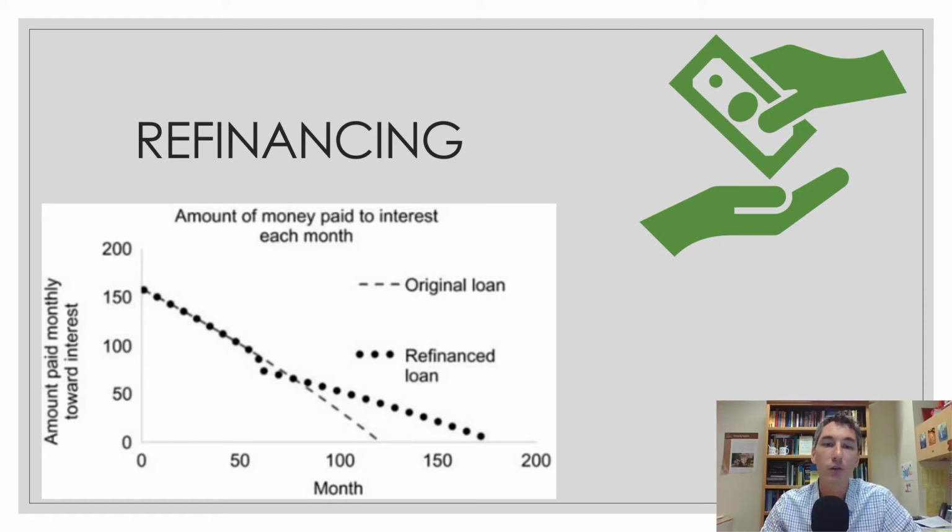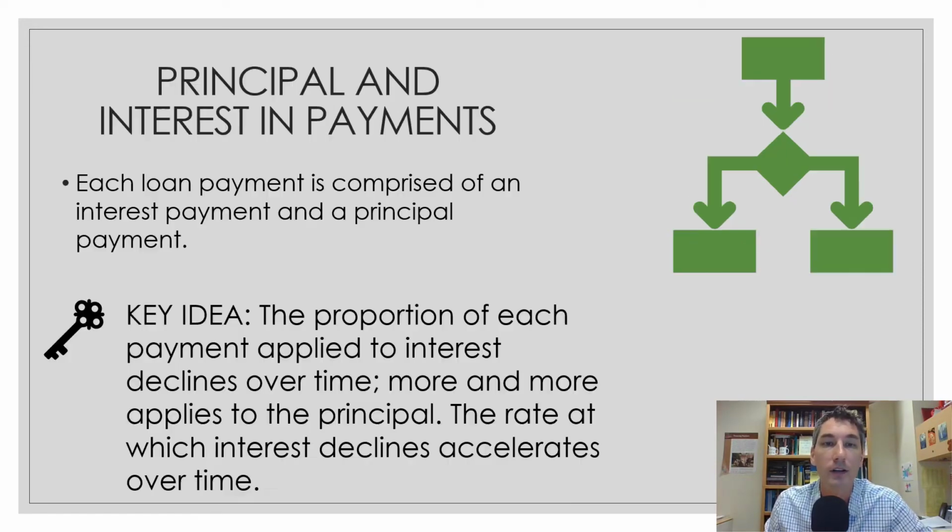But what happens when you do a refinance, and you can see it around the 50-month mark, is it extends out the term of the loan, which means the amount paying to interest moves down more slowly, which means the balance of the loan is moving down more slowly as well. And so this is sort of advantageous to a bank in a sense, because they're getting more interest over the life of a loan because they started a new loan with longer terms. Okay, so that's one thing to be aware of.